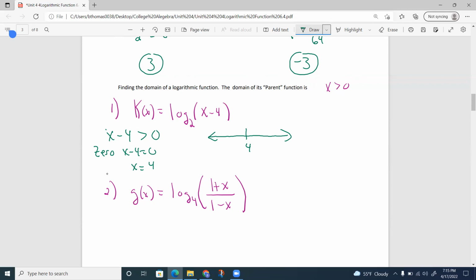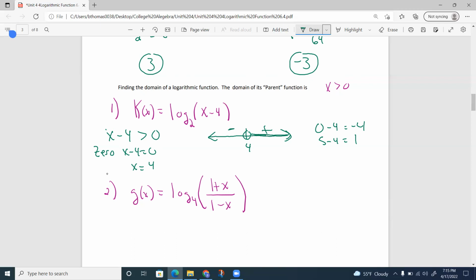So if I pick a number left of 4, say 0, 0 minus 4, well, that would be a negative 4. Well, that means if you go left of 4, that's negative, which means if you go right of 4, you should probably get a positive value. So a number that's right of 4 would be, say, 5. 5 minus 4 would be 1. That's a positive value. So notice that my domain where it's positive, we cannot include 4. We have to be to the right of 4.